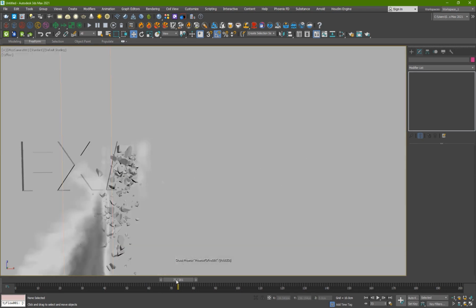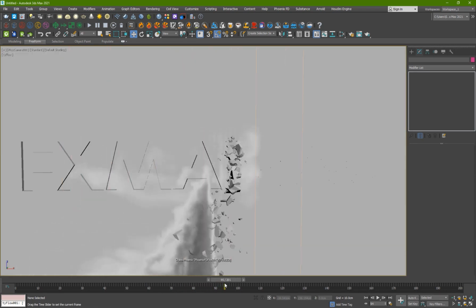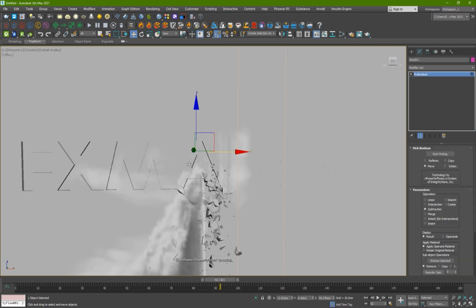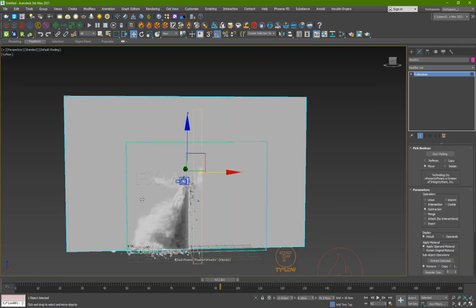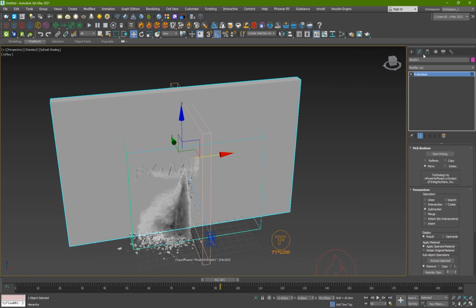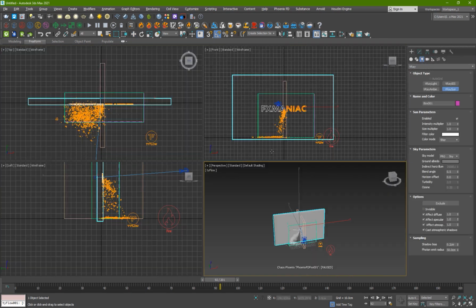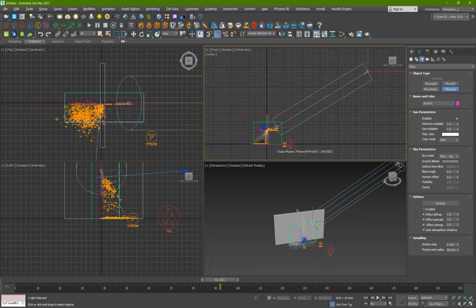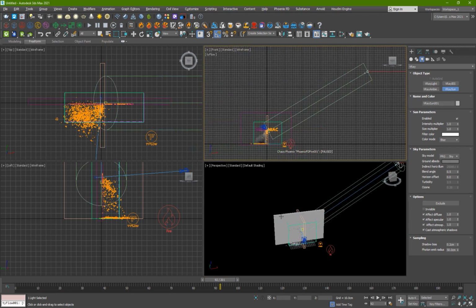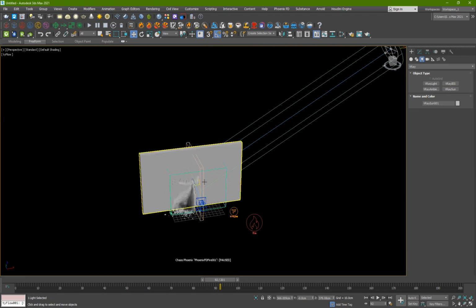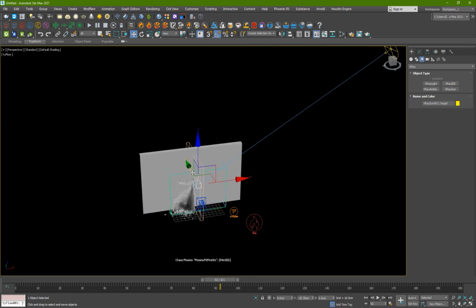We're going to the camera view, so we have all the pieces. Of course, the smoke simulation is a lot lower quality, but I just want to show you guys how I did the lighting. I'll go into V-Ray Sun, and I'll add it from this direction. We want an environment, and then I will just select that and move it here.